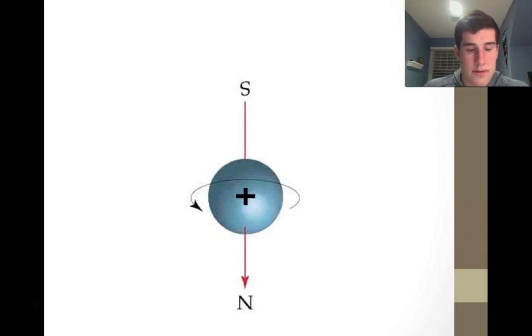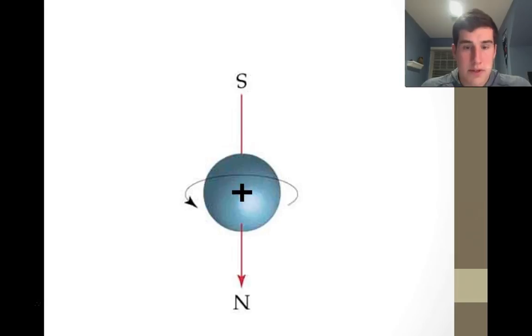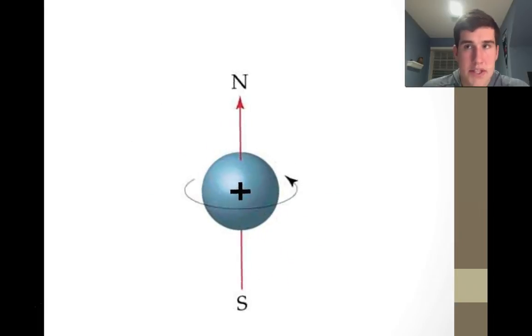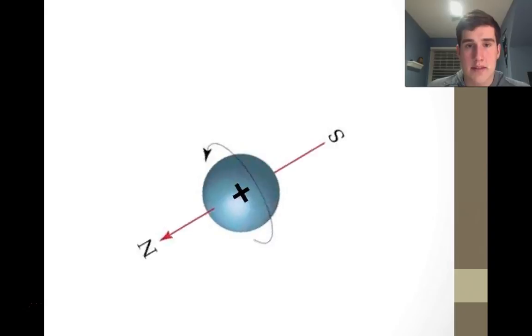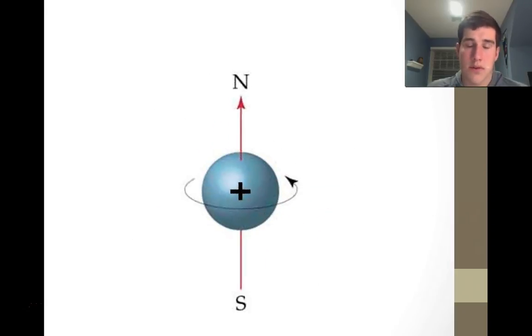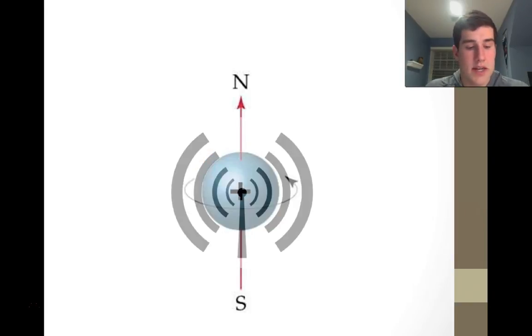When the field is turned off, the protons gradually return to their normal spin, a process called precession. This is the change in orientation of the axis about which the proton is rotating. So as the proton is rotating in a counterclockwise direction around the vertical axis, precession means that this axis is changing from north downwards to north upwards. The return process produces a radio signal that can be measured by receivers in the scanner and made into an image.